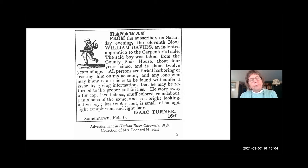Now, where did they come from? Why did slaves appear here in our little backwater of a town? Many of our Salem founding families came from New England, a lot from Connecticut. Connecticut had more slaves than any other New England state. It seems kind of hard to believe, but that was a fact. Richfield, which is where I drew a little from for this talk, did not have that many, but they did have a fairly sizable freed Black population. New York State too had a very large proportion of slaves.